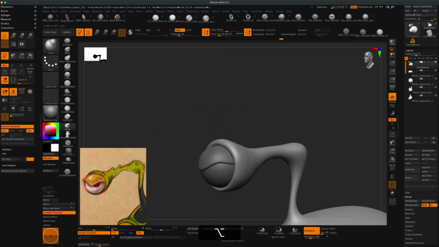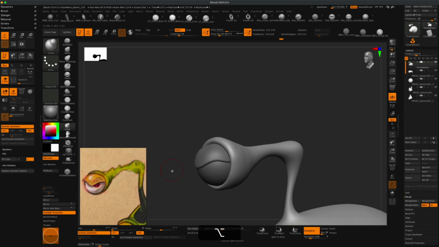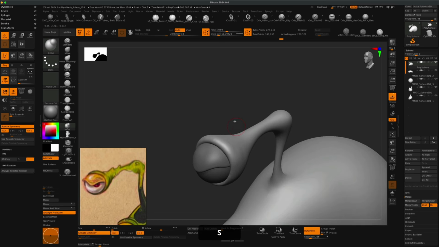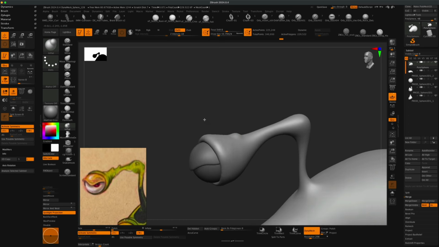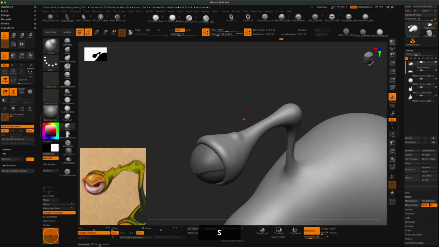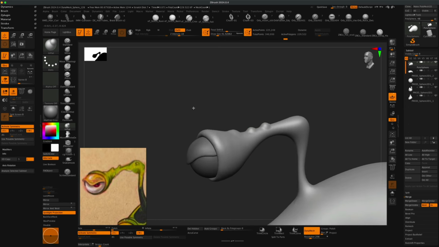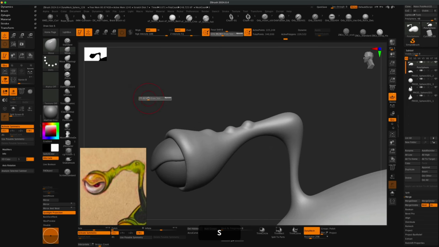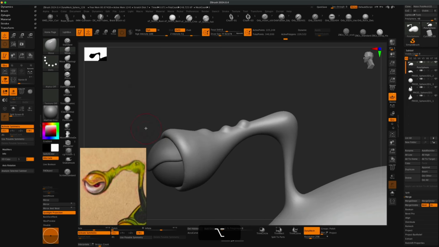Now look at these little things right there. We have a little thing right here, right past the eye. So I'm gonna do the same thing. I'm just gonna add like a little bubble here. Okay, and then I have another one there. So I'm just gonna keep using my inflate brush, why not? It doesn't really matter. Let's do that, and let's do another one here. And now we can make it a little bit longer by using the move brush. And of course, make sure your active symmetry is on. And let's just pull this guy out. And pull this guy out.